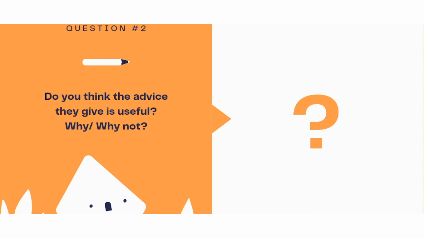It's like, I think it is useful. Why? Because I went through the same problem. I wanted the same advice that could help me to get through my life. And then why not? Maybe because it's not related to my problem. I never faced the problem before. I don't know. I do not understand. So that is the kind of answer that the students might give in the class.